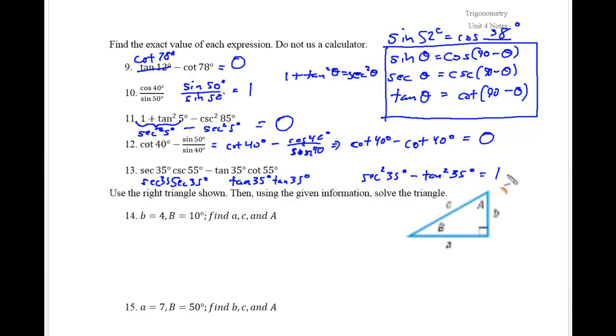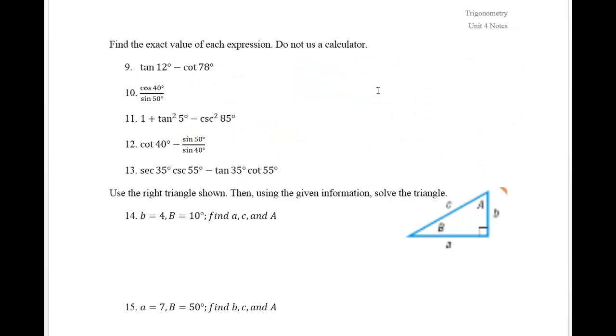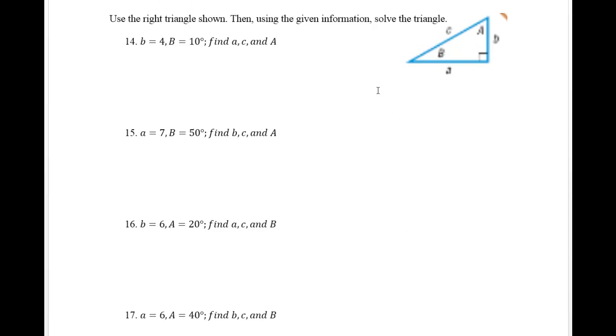And that's equal to 1, because that is a derivation of this, where if I subtract the tangent squared from both sides, I would get secant squared theta minus tangent squared theta equals 1. So there's my answer to these 4 little identity problems. Now what I'm going to do is spend some time solving pieces of this missing right triangle.